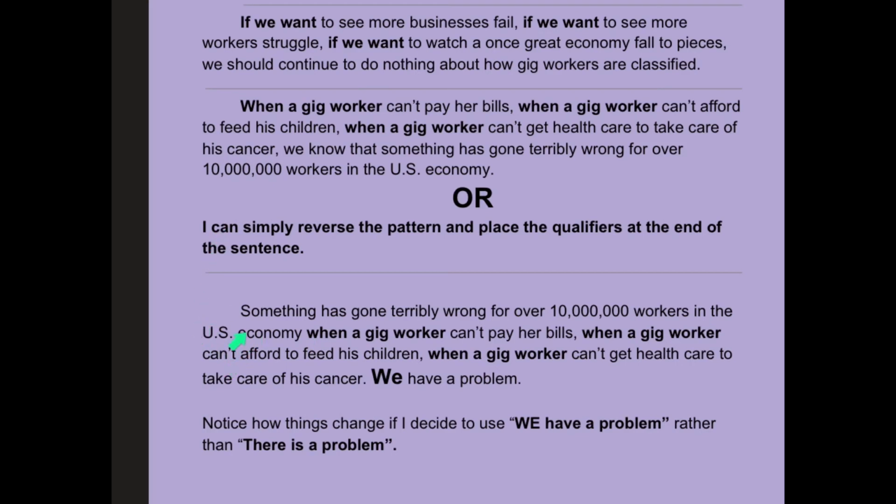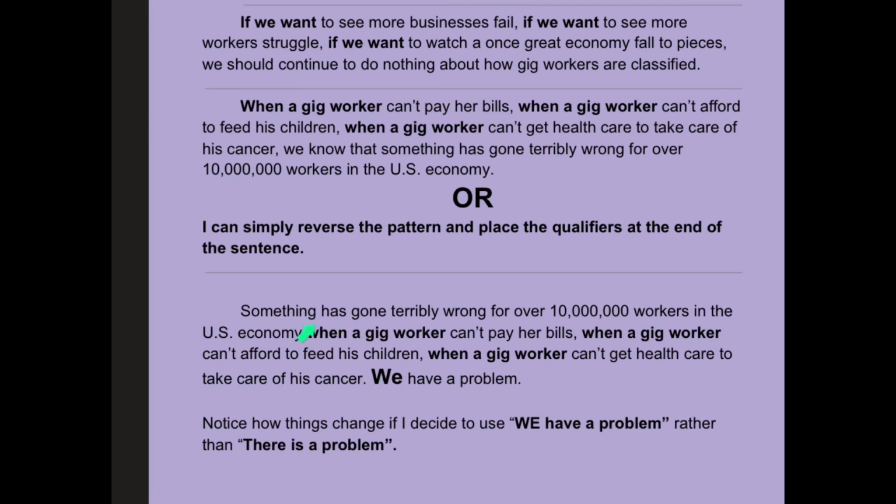And you can try it both ways. You can begin paragraphs this way, end paragraphs this way. I would think of them more as sections rather than paragraphs. Now, one thing I want to pay attention to is the point of view, whether we should use a third person where you, the writer, are stepping outside of the issue. You want to sound neutral about it. So you adopt this, it's kind of like they and them. But when you do that, you run the risk of not feeling a part of the issue. You look more like an outsider.